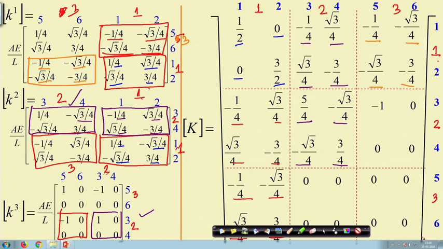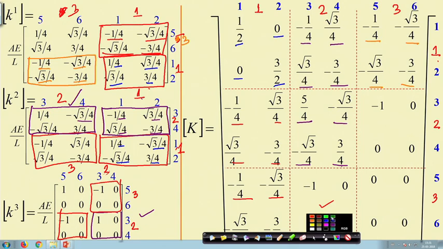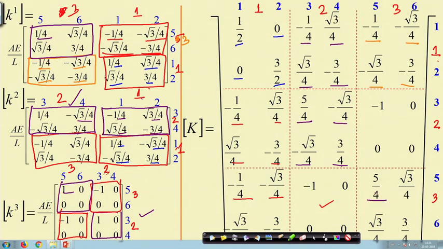Okay. Now, next is joint number 3 and joint number 2. Joint number 3 and joint number 2 is this, the same value. So, this is same. And finally, joint number 3 and joint number 3: here we have joint number 3 interact with joint number 3. So, this becomes 1 by 4 plus 1, 5 by 4, then root 3 by 4 and then 0, root 3 by 4, root 3 by 4, 0, root 3 by 4, and then finally 3 by 4 and then 3 by 4.